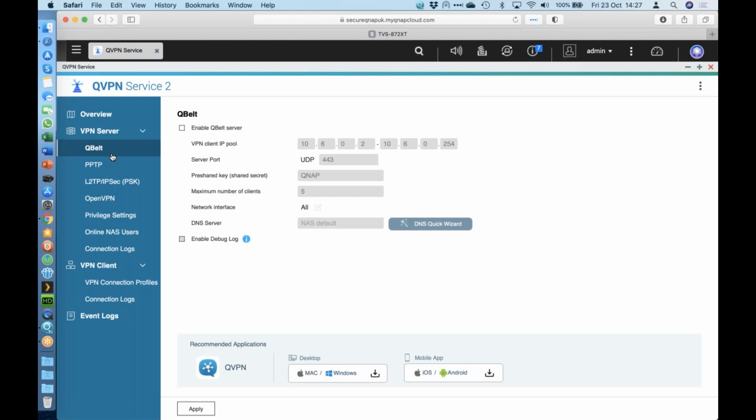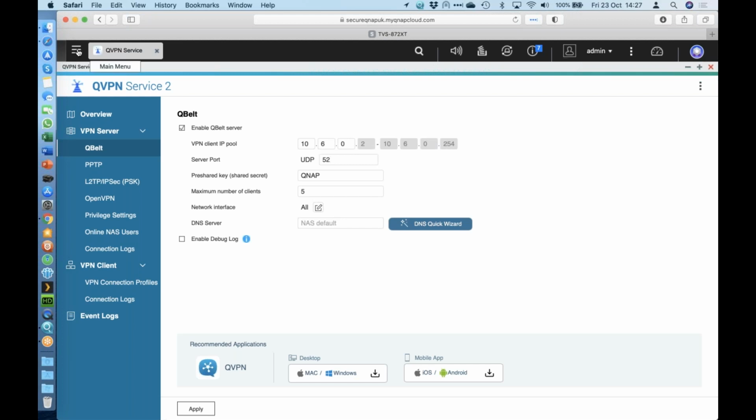With some of the services, for example, our own QVPN service that we've got, it only needs a single port to be open. If you were to enable this, the default is 443. You can change that port to anything that you want. But the benefit here is that you only have to forward a specific port. So if I was to change that to say port 52, if I wanted to gain access to the entirety of my NAS, I could forward just this single UDP port 52 to my NAS local IP address from my firewall, and that's going to give me all the access I need to absolutely every service on that QNAP.